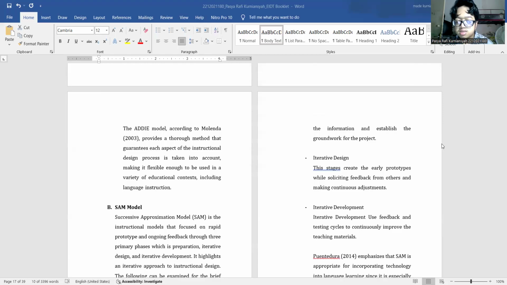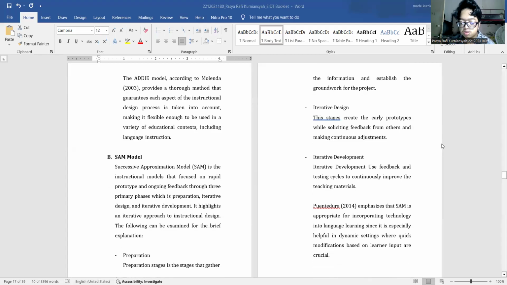The second one is the iterative design. This stage creates the early prototypes while soliciting feedback from others and making continuous adjustments. The third and last one is iterative development, which uses feedback and testing cycles to continuously improve the teaching materials.